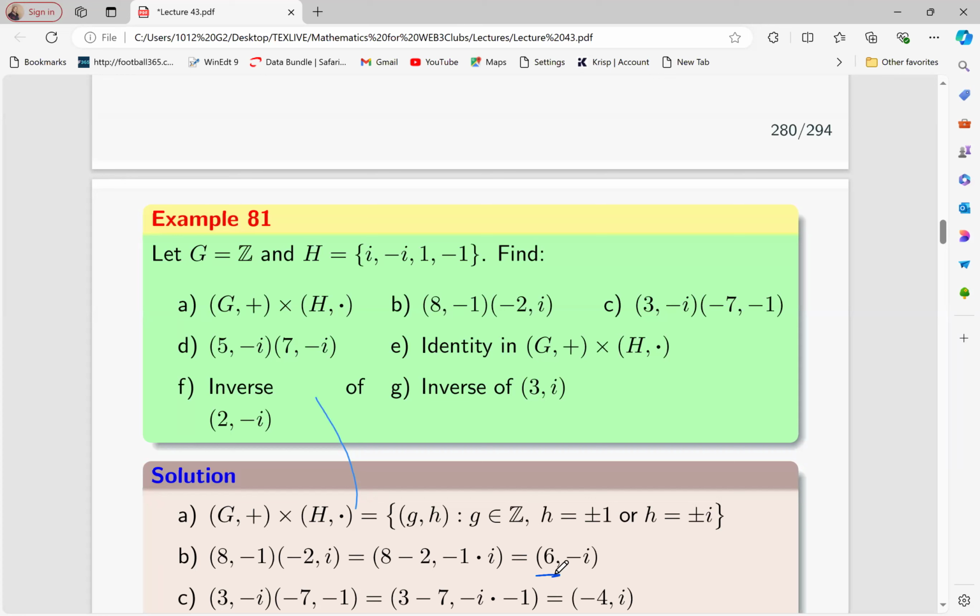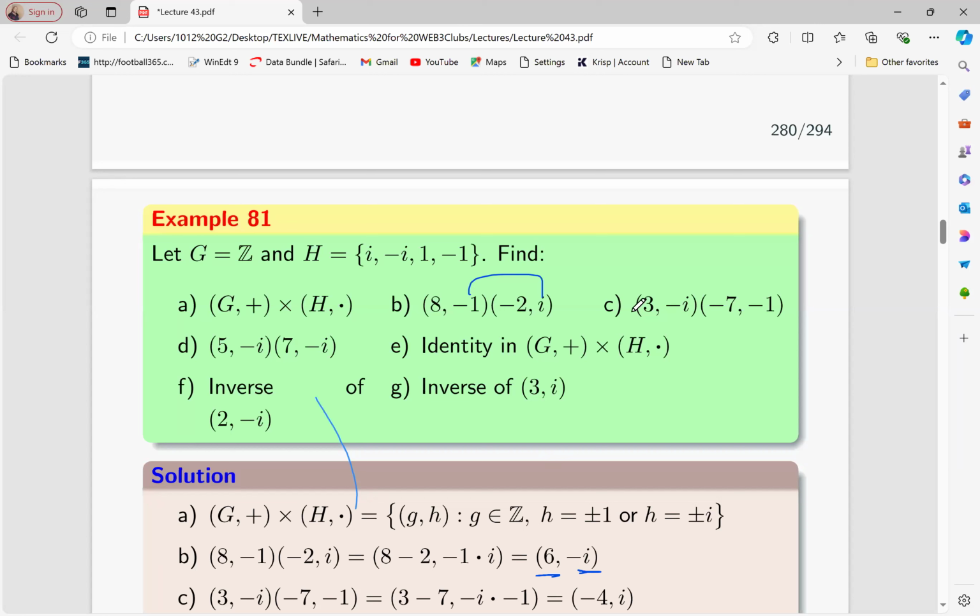Is that okay? Because they're coming from an additive group, when you bring them together, you add them. And the second elements, 1, -1, and i are coming from this other group. This other group is a multiplicative group, so it means you multiply i and -1 to get -i. That's why you're seeing -i there.